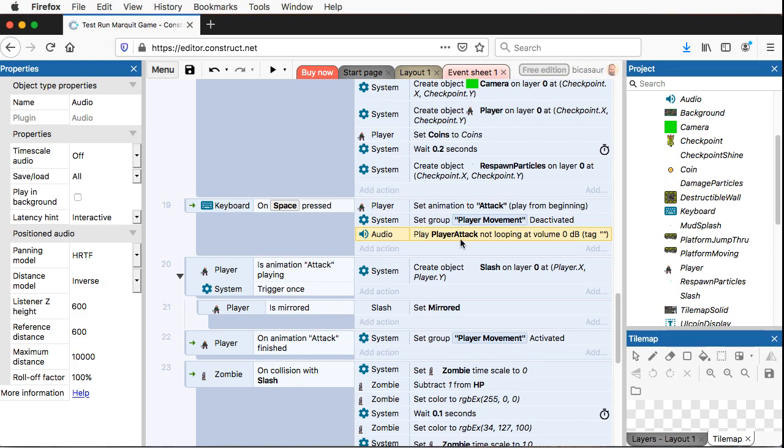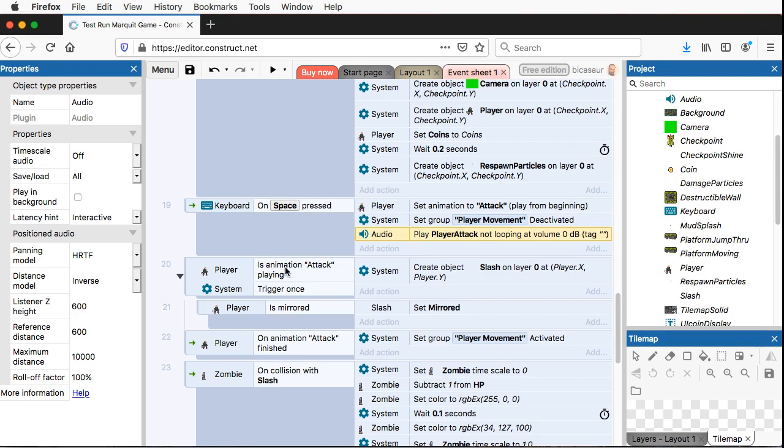Player movement is deactivated. This will all happen pretty much instantaneously. None of these things that are in front of our play audio sound here are going to delay the beginning of our audio. So if you're worried about it, you can always take the audio and set it up at the top. In this case, I know that simply telling the animation to switch to the attack and then setting the group to deactivated, those are all instantaneous and it's not going to delay this.